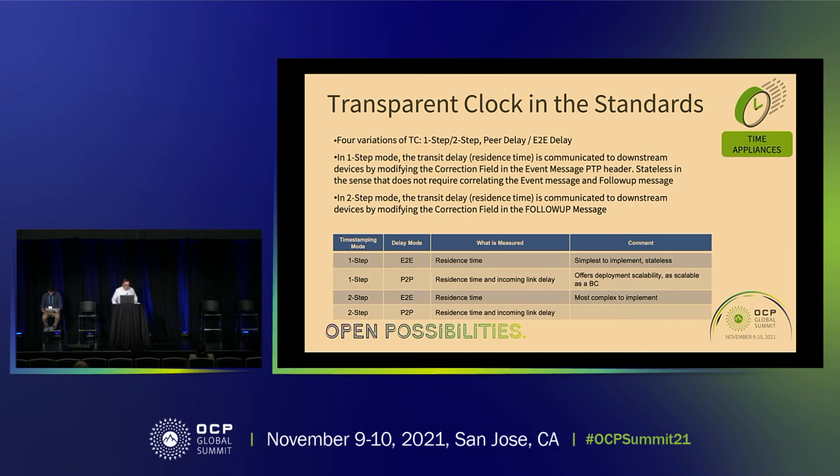So in contrast, the 2-step variations are significantly more complicated, again, because of the need to process packets in software, the need to correlate timestamps with flows, having to modify packets like the follow-up and the delay response.